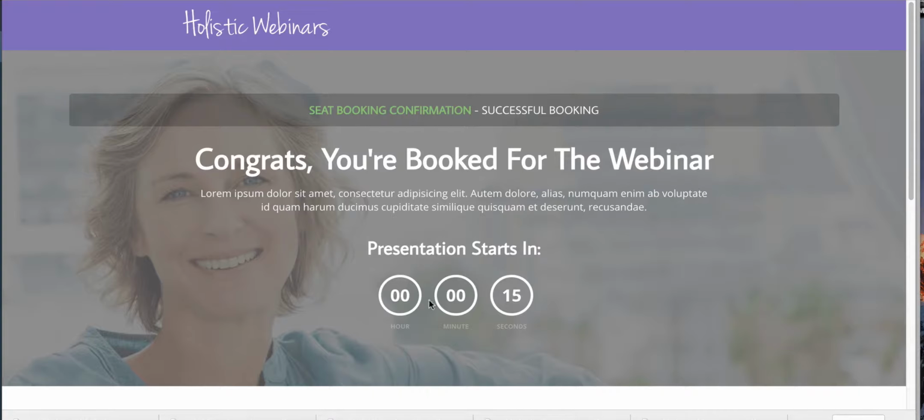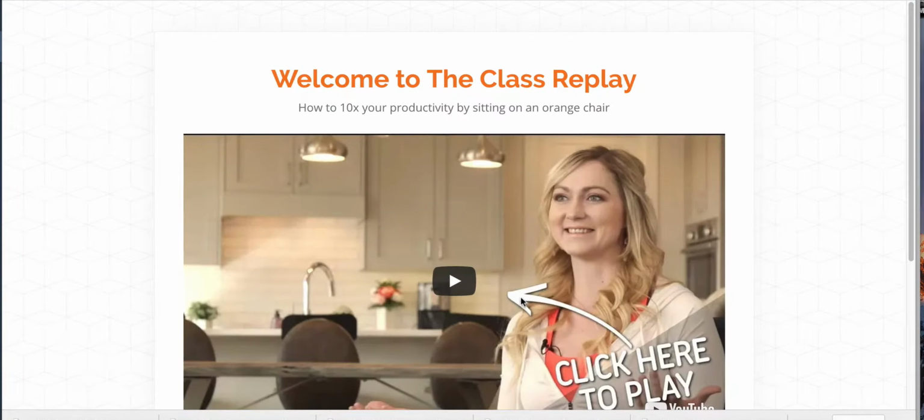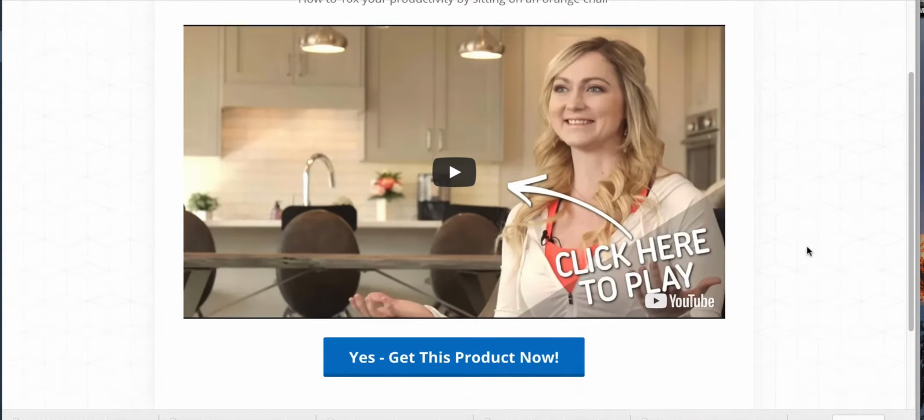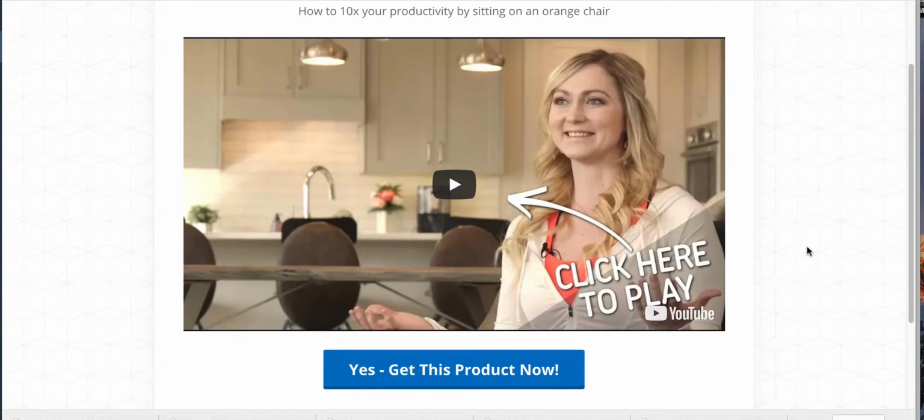At the end of this countdown, it's going to redirect to the broadcast page. That's important because in your emails, in your auto webinar follow-up email sequence, they're going to send traffic back here, and if you take the countdown out, it will not redirect the way it's supposed to, just like this. Okay, so at the end of the day, it's just going to go right back to the broadcast page, and that's what you want. That's how this is going to work. So if you do minimal changes, you're all set. Don't get all crazy with this.